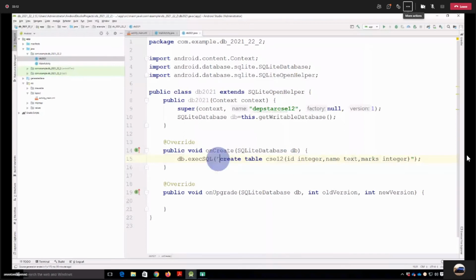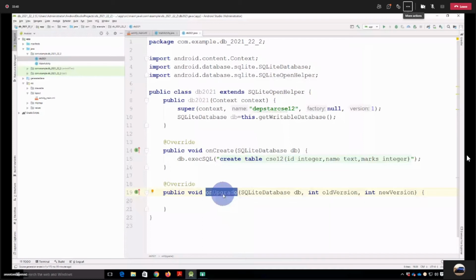And now inside the onUpgrade method, which will be called before onCreate, what will we do? Right now we are creating the table, but if the table already exists, then we will drop that table. The query will be different.